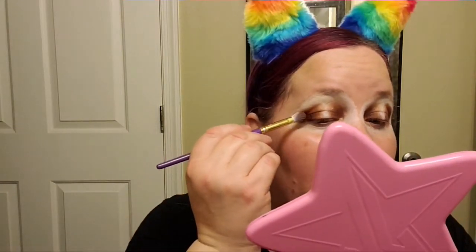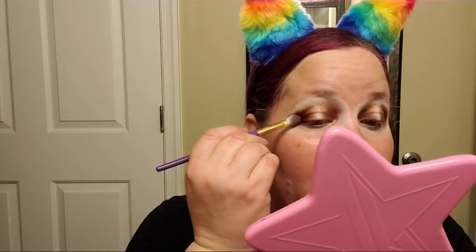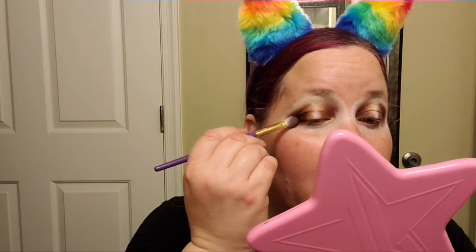Now I'm going to go into the shade Insomnia, same brush, and that is a beautiful dark plum shade. And I'm just going to put that on the very outer portion.